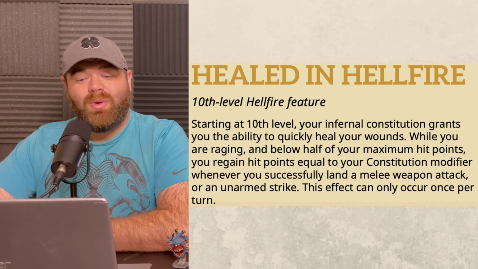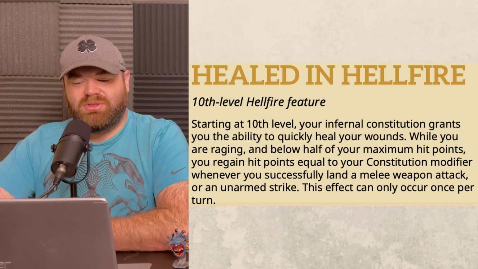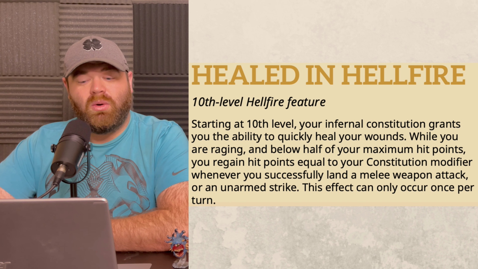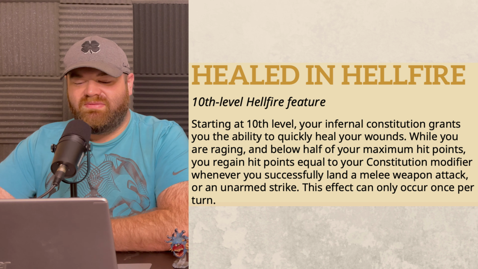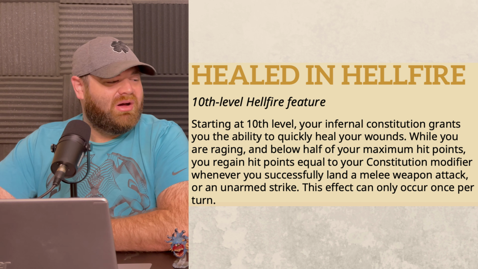Yes. Next up at level 10, we do have Healed in Hellfire. While you are raging and below half your maximum hit points, you regain hit points equal to your Constitution modifier whenever you successfully land a melee weapon attack or an unarmed strike. This effect can only occur once per turn. So it's just a way to help keep you alive and kicking once you get underneath half health.